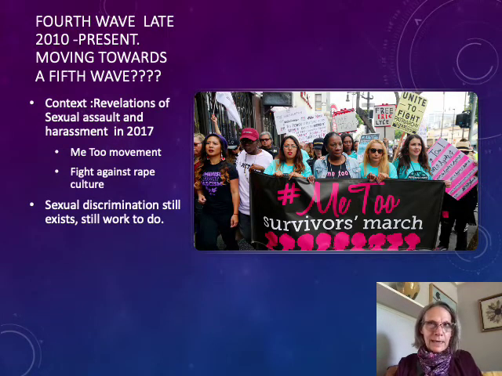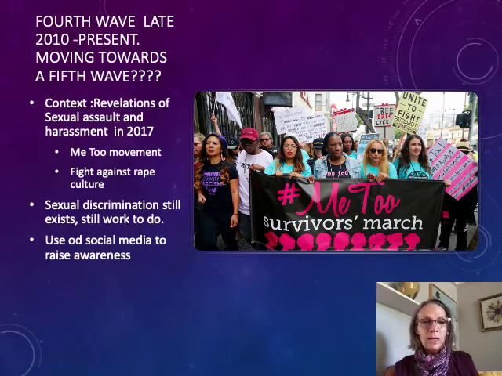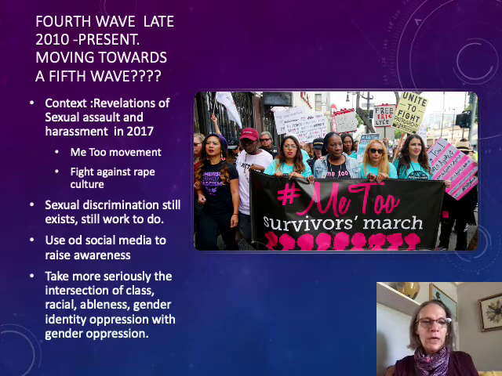And it's in some ways a reaction to third wave feminism that's sort of like, women aren't victims, stop always seeing women as being subject to this discrimination. The fourth wave feminism is saying, look, this sexual discrimination, assault, harassment, it's still alive and well, and we need to take it more seriously, and we actually need to do concrete things to change the world that we live in. And so fourth wave feminism uses social media, Twitter, and other platforms in order to raise awareness about the presence of this kind of harassment within our culture.